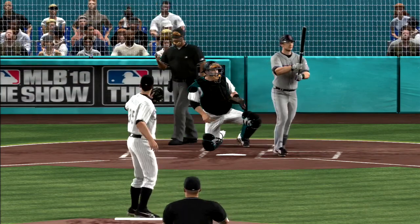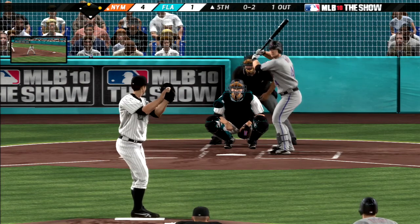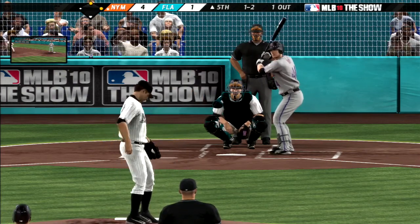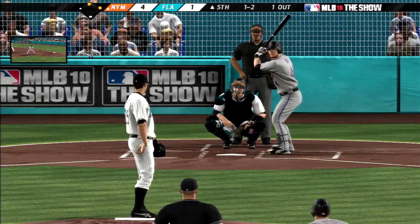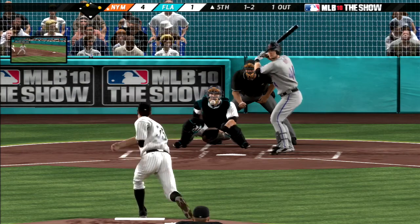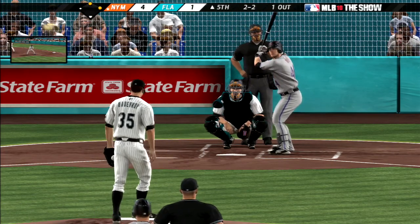And he just manages to stay alive here as he fights this one foul. Inside, as that perhaps will back him off a bit. 1-2. Looking awfully erratic out there right now. Low for a ball as he battles back from down 0-2 to even it up at 2 balls and 2 strikes now. Oh, now what do you go back to here?